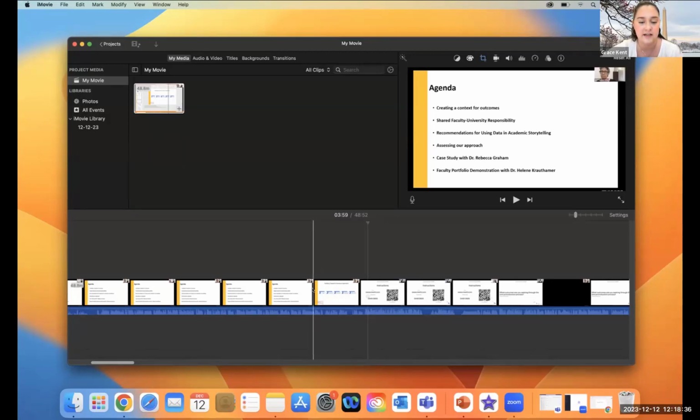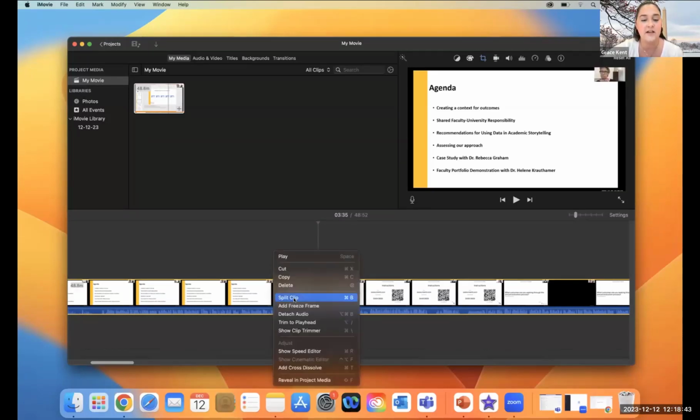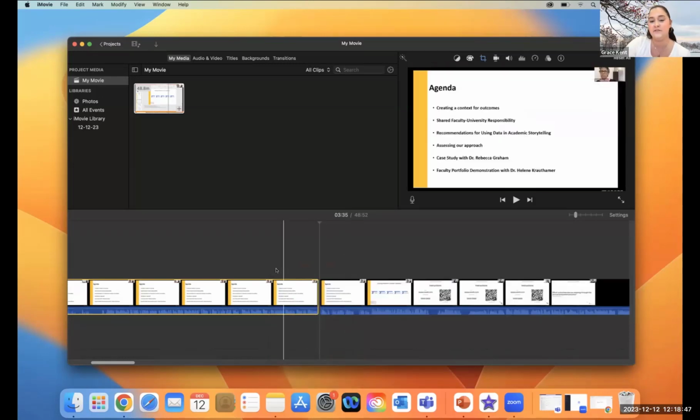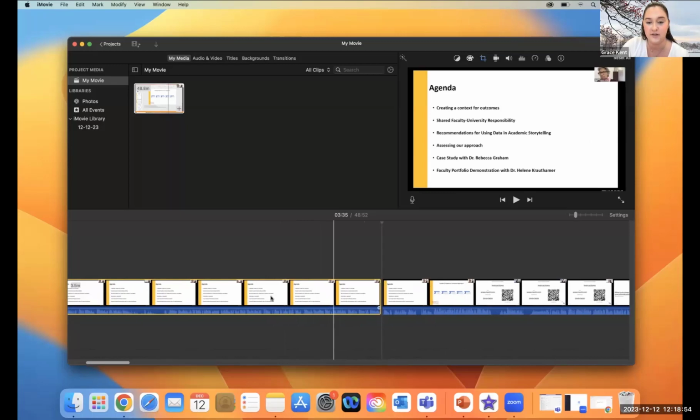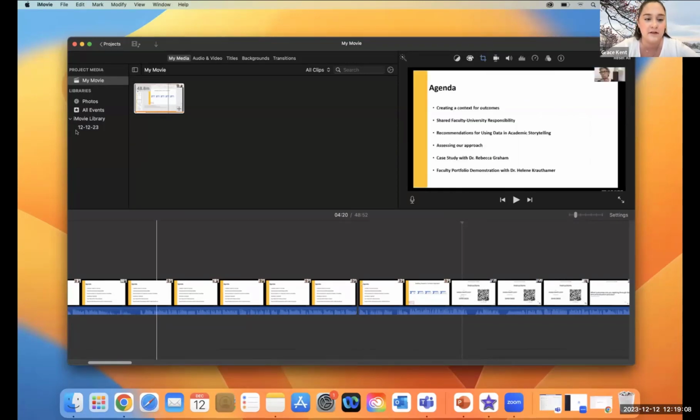So how I can do that is I click my movie down here and I double tap where I would like to cut it. And then you'll see an option for split clip. So I'll split that, and you can see it splits your really long movie into two segments. So maybe I would have chapter 1 is this first segment and chapter 2 is this second segment. And then from there you would go to File and Save, and you can download all of these files onto your desktop and upload them into Blackboard pretty easily.